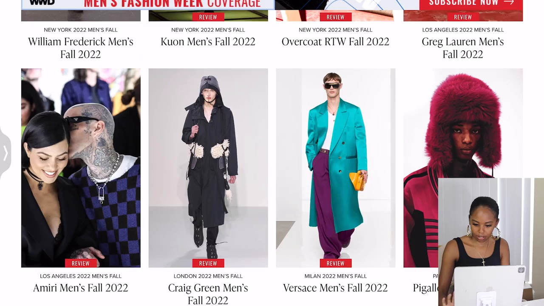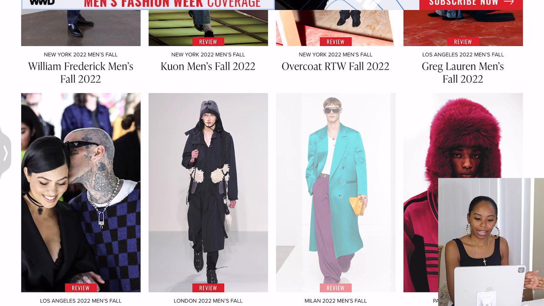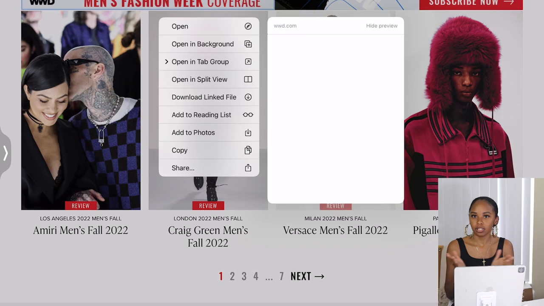This jewel tone color is nice, but I'll probably do that more towards holiday time, so later, closer to November, December. That's one thing you guys will see once I actually start designing, how I break down the delivery schedule. I'm just gonna look at Versace since I'm here. So let's just look at Versace now. I wanted to look at Off-White, but once I find it on Women's Wear Daily, we'll go there.